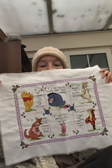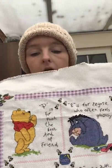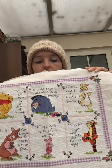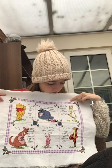Now this one, I've bought this kit 3 times. The first time I lost a chart halfway through doing it, and it's the border that got me. There is a little yellow patch on it, and I love that. I've restarted it because I won the kit again, and it's just the white's gone a bit yellow, but I'll still get it framed, put it in my little girl's room. And there is an error, I don't know what it is now.